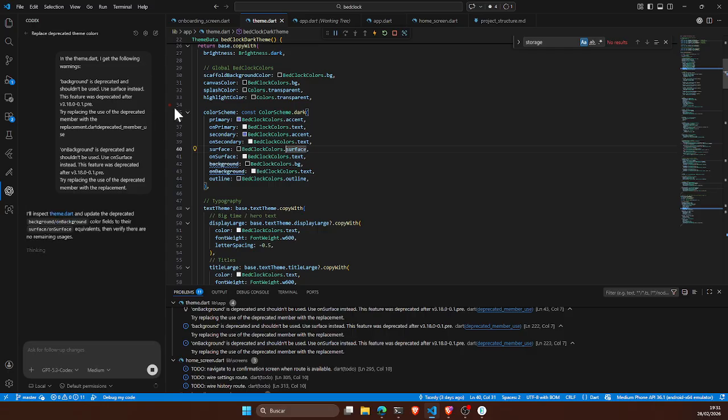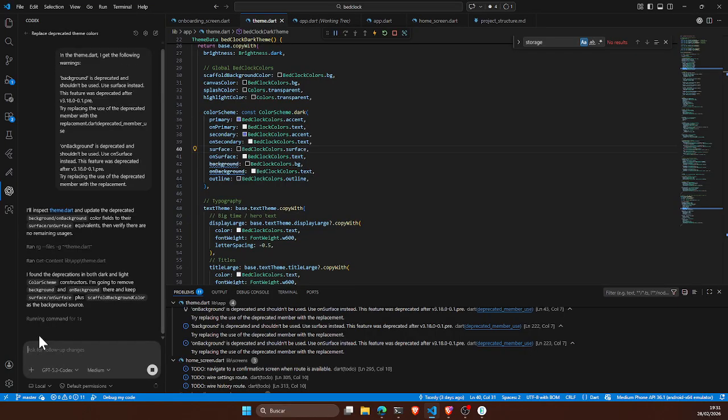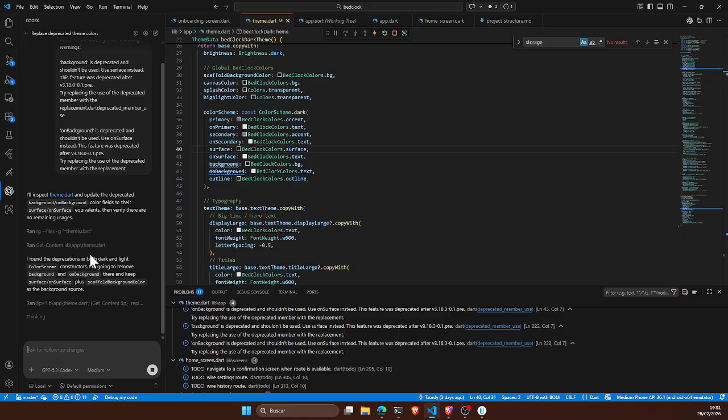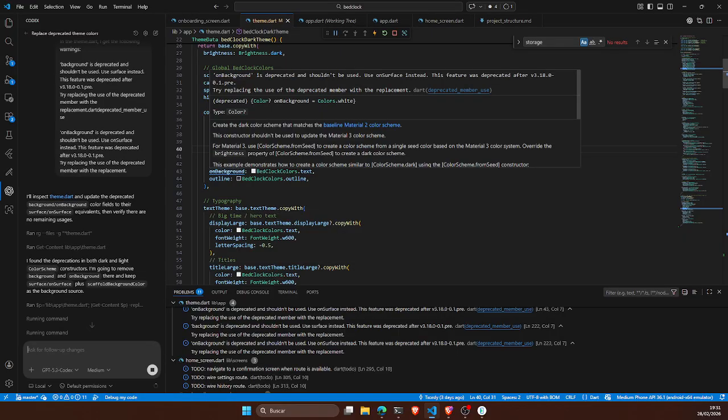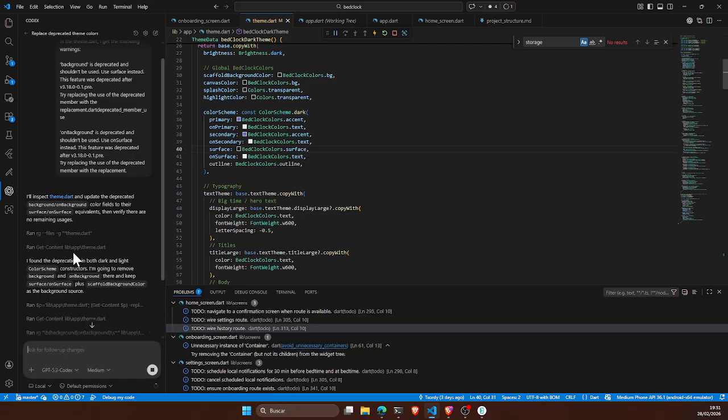Let's see if it fixes both. Yes, I trust the process, found the different two things, background and on background. I'm going to remove background and on background, yes.